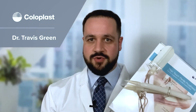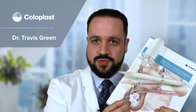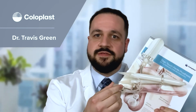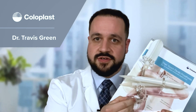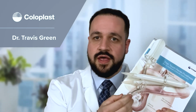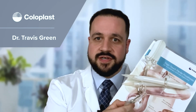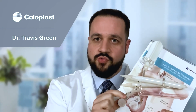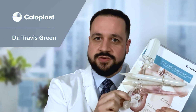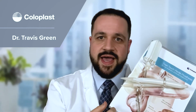The 3-piece inflatable penile prosthesis is actually very easy to operate. So first you have this pump that sits inside of the scrotum next to the testicles. This is just where you press to inflate the cylinders in the penis. You just continue to push this until the cylinders are completely rigid and you're satisfied with the erection. You can't really over push this pump, so don't be scared to keep pressing. And then you have the release valve, which is controlled with this button right above the pump. So to release the erection, you just hold down on this button and the erection releases, all the fluid moves back out of the cylinders.